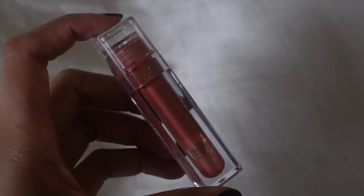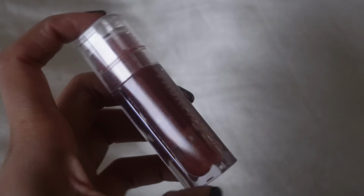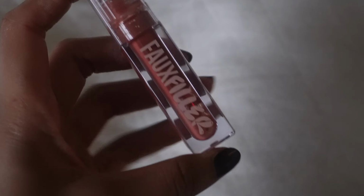Should I just... We'll just put on a little bit. You know how when your lips are dry, or if you just get like those little lines in your lips, if you put this on, it really smooths away that effect. Like, all day when you're wearing it, it doesn't give that. And I feel like sometimes lip glosses, it'll show like that cracking. You know how they have those ones where if you put the lip gloss on, it burns? This is not that. It's more like how smooth it makes it look.